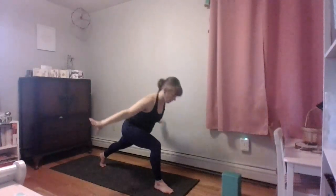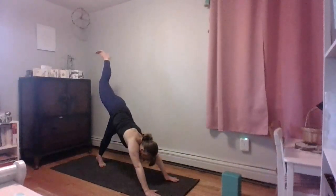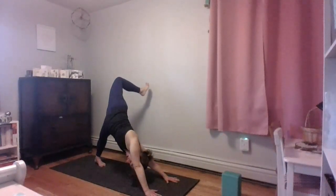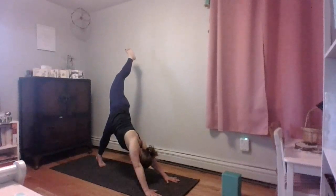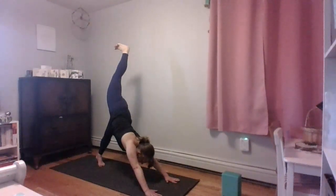Exhale, hands to the floor. One-legged dog, right leg swings up and back. Open the hips, bend the knee. Press down through the right hand. And now square it up. Square the hips, square the shoulders, point all five toes to the floor.